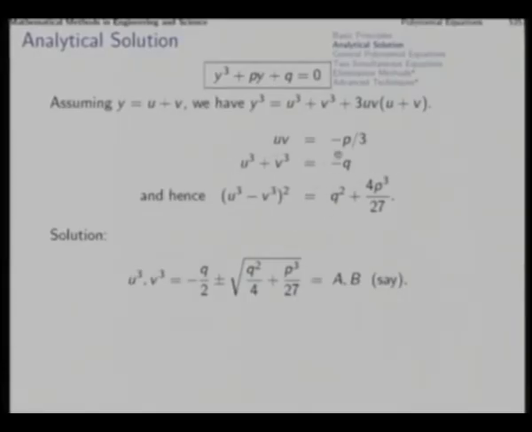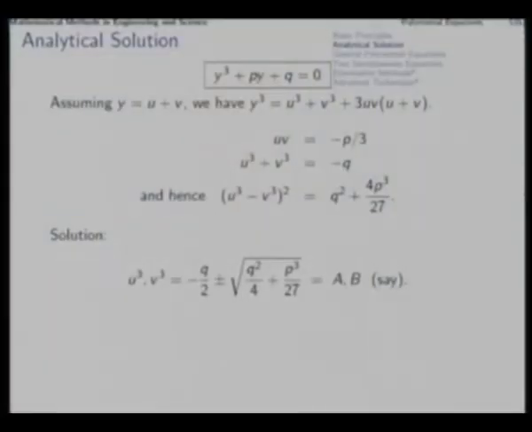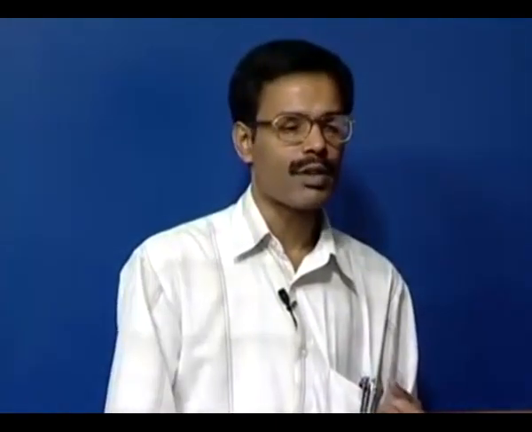The first one gives you the sum of u cube and v cube, and the second equation will give you the difference of the same two things. So, half the sum gives you u cube and half the difference gives you v cube. So, you solve u cube and v cube from these two and get this. Let us call these two a and b, plus minus you get. So, you get two values a and b. One of them you can call u cube and the other you can call v cube.